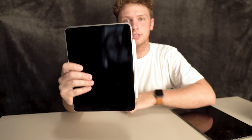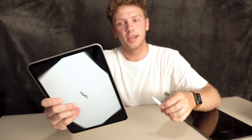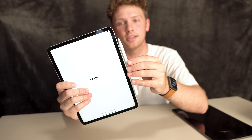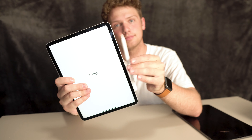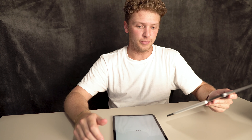Here we'll show you how it looks with the pencil stuck on. I just click right on like that. Super satisfying. This is so much fun to do. I can't tell you how often I just sit here and just click my pencil on. Now what's unfortunate is that these don't actually come with the Apple Pencil. But if you're going to buy the iPad Pro, you may as well also spend the extra money on the pencil because it's totally worth it. It completely transforms the way that the device gets used.